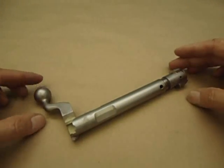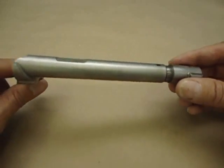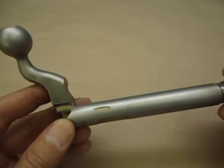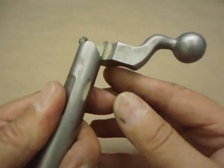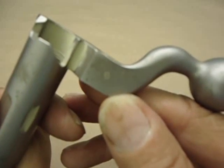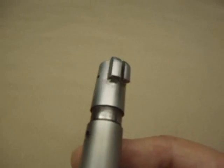All right, so we've got our bolt for our P14, and if you remember, we had the bad headspace problem. So what I decided to try was the bolt that came with this thing, even though it's not the right bolt, at least according to that serial number that it's got on there, that 6550 or whatever it is. So anyway, what I did was I had the back end of the lugs built up.